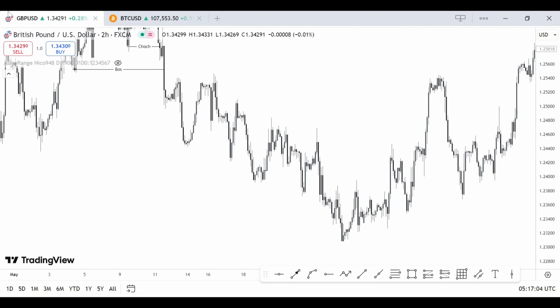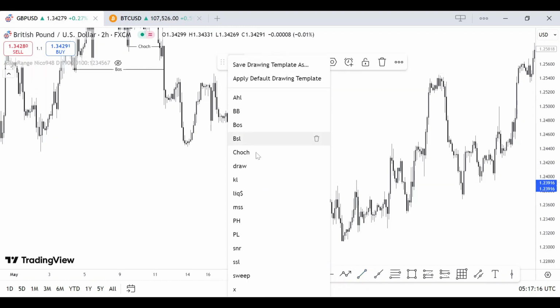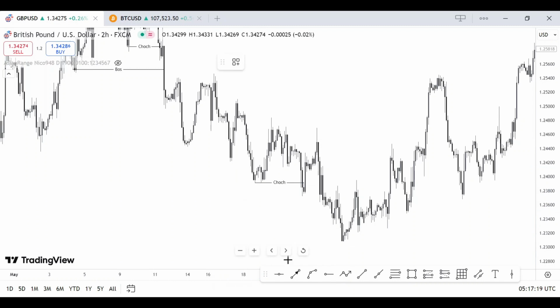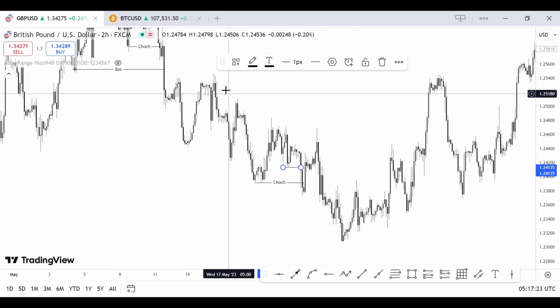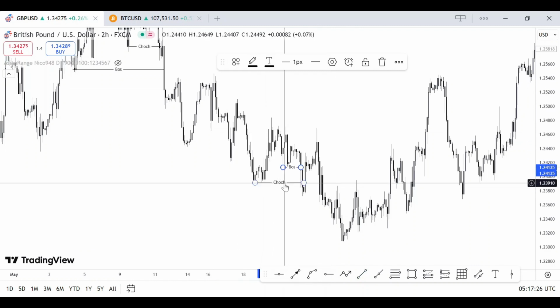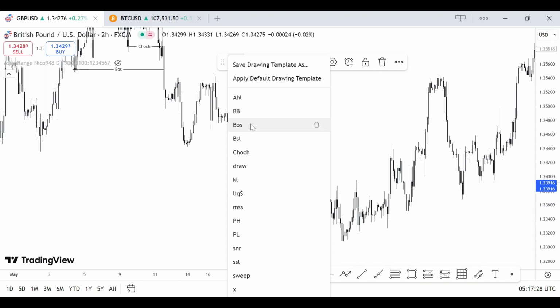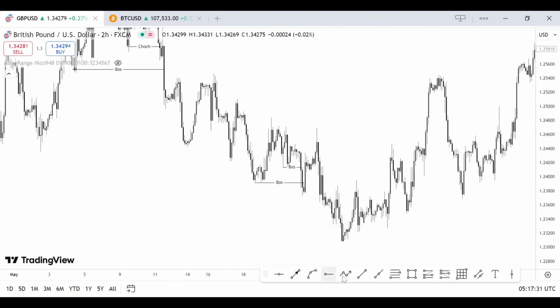In this case, if this is on a 12-hour time frame, if you go to a lower time frame, you can see clearly you have a break of structure here. Let's mark this as a break of structure, and you have an internal break of structure. Sorry, mark this as a change of character. This is a break of structure. Then what did price do? After price broke this structure, price came back, pulled back to this level here.